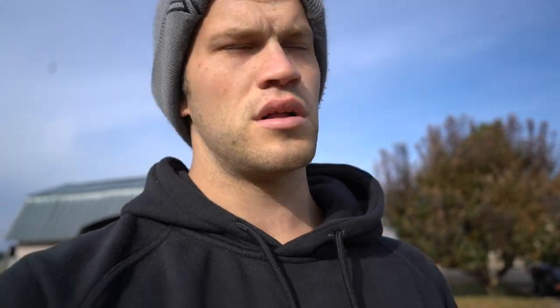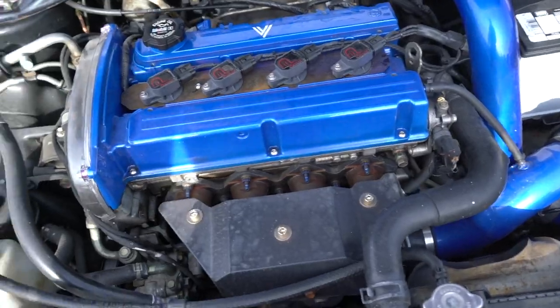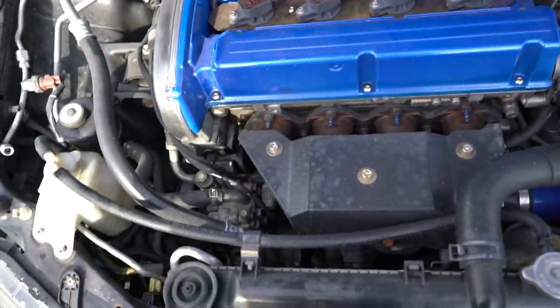It's spinning super fast. I'm pretty sure it's a comp stage two or an ACT stage two in here, so I thought it would hold up. But it just gives us a reason now to pull the motor out of this car, pull the tranny out, and kind of go through it all. There are quite a few things I want to address while we have the motor and tranny out.